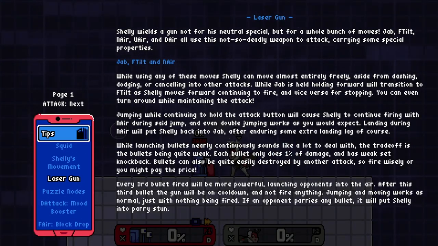Okay, laser gun. Whoa, there's a lot here to take in, guys. This might be a long video. Sorry in advance. Shelly wields a gun, not for his neutral special, but for a whole bunch of moves. Jab, forward tilt, up air, nair, and down air all use this not-so-deadly weapon to attack, carrying some special properties.